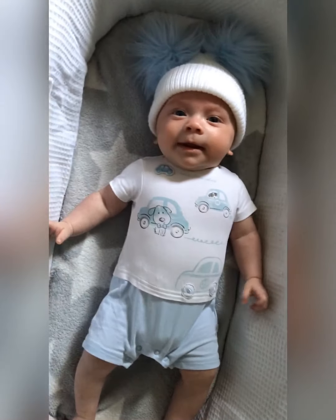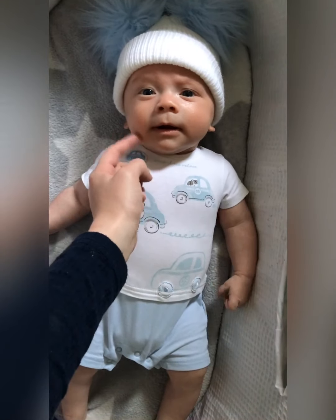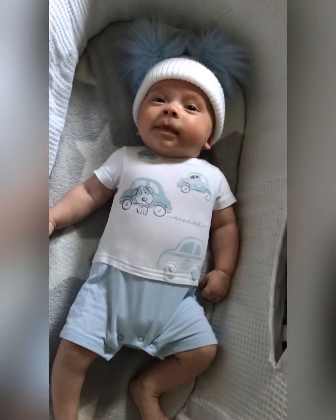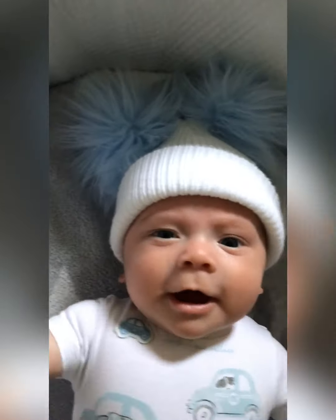This little outfit is one of my favourite rompers of Lucas's and it's from the company Mayoral. You can get these in little boutiques, I think. I'm not sure if Mayoral has a website. The hat — I actually don't know where it's from because I got it as a gift, but Millie and Ralph do really similar hats and they are absolutely stunning.